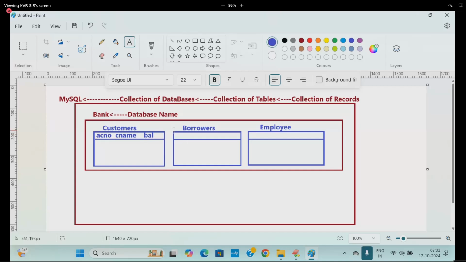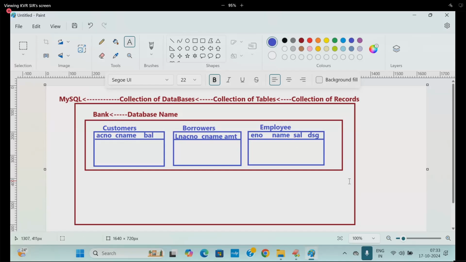Next, loan number, loan account number, LNACNO, then customer name and the loan amount, how much loan you have taken. And under employees: employee number, name, salary, and next designation.